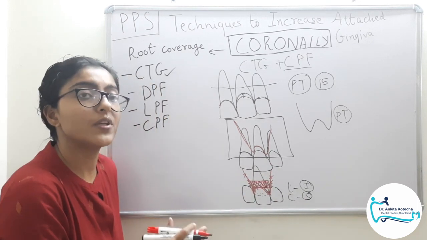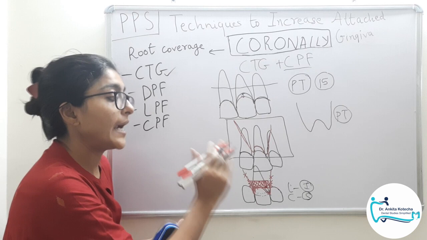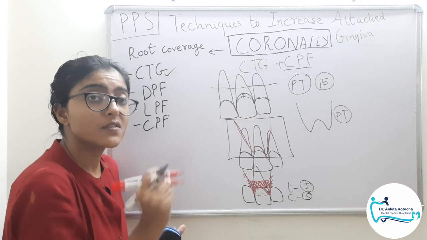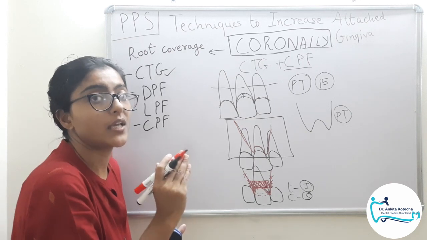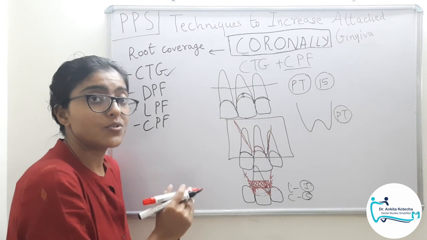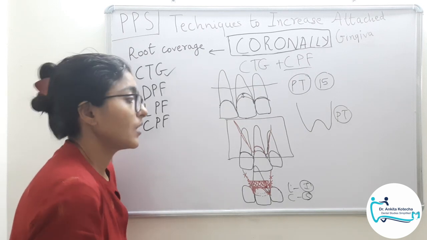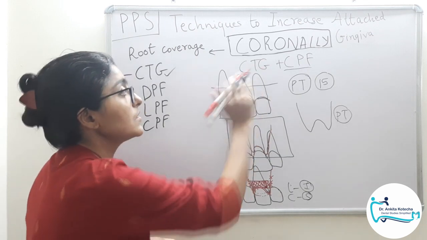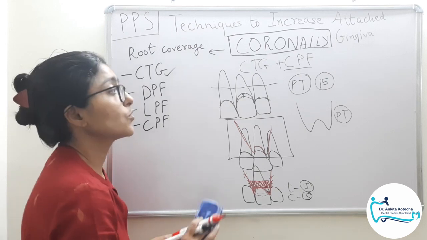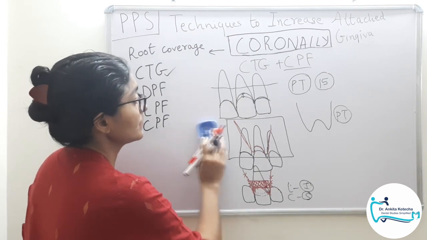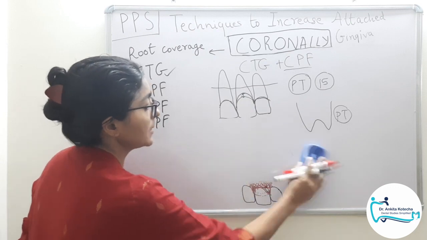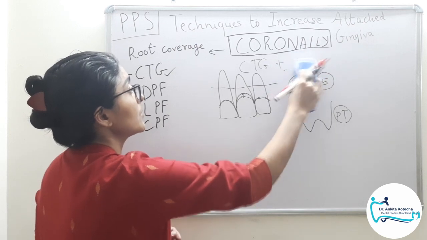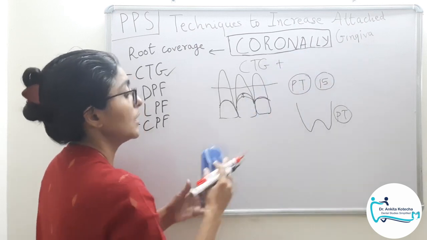This is how the combination of the technique works. The additional step here is connective tissue graft procurement and mainly securing that connective tissue graft in its final position. Graft securing, suturing is a very important step here. Rest everything is similar to what we have already discussed. This is how this combination, connective tissue graft plus coronally position flap, is performed. Now we will discuss the next combination, that is connective tissue graft with laterally positioned flap.